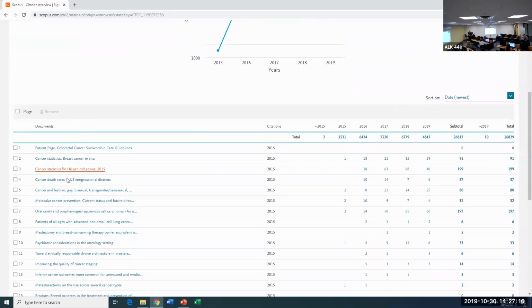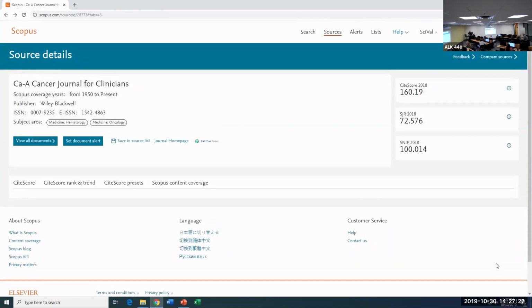And again, notice what is clickable: the titles, each of these numbers over here. We can drill down to this information and slice it up in a whole bunch of different ways. The last thing I'm going to talk about on this page is this top right section, these three metrics that we saw. First was the CiteScore. We know what that is. We saw the equation there.